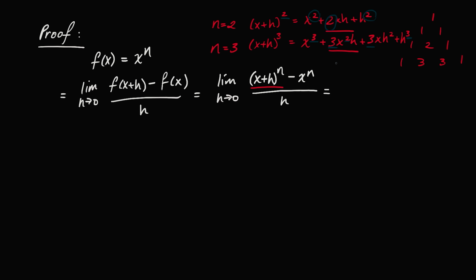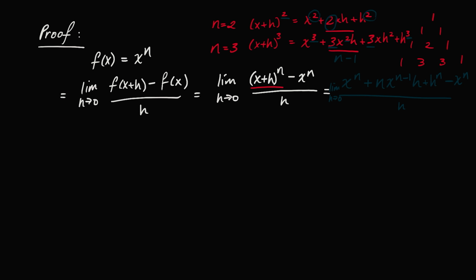So this 2, we can represent it as n minus 1, right? So by using all of this, we can of course figure it out. Okay, so it's going to take the form x to the nth power, plus n times x to the n minus 1, and of course times h as well, right? Plus h to the nth power minus x to the nth power, over h. And also don't forget the limit here.